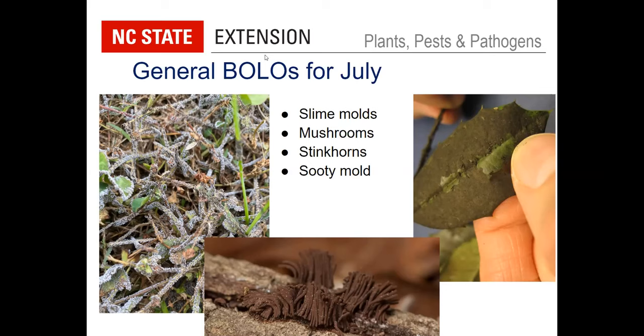Pictured at the bottom is Stemonitis, and on the left there's a fruiting of Physarum. This image came in earlier, maybe in May, fruiting all over some clover next to a field. People were concerned it might be getting into that field, but these are actually harmless. Probably the most common one you'll see is Fuligo septica, the so-called dog vomit slime mold. There was a big patch of that on a mulched bed next to a highway ramp I use often, but being in a moving car, I wasn't able to get a picture.